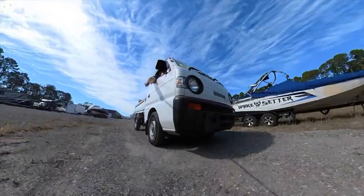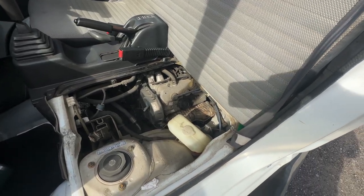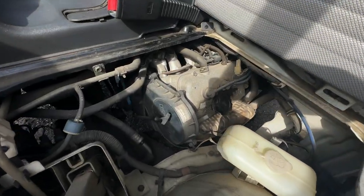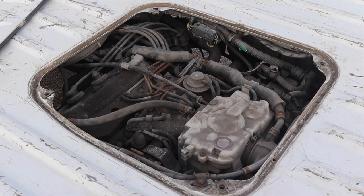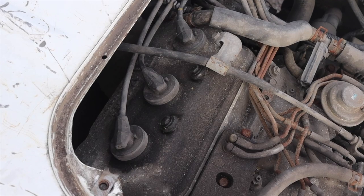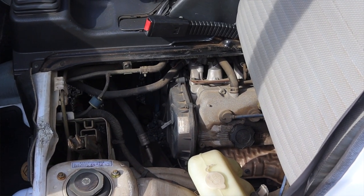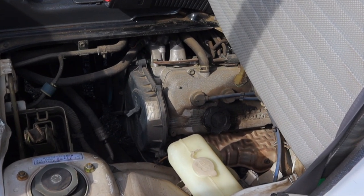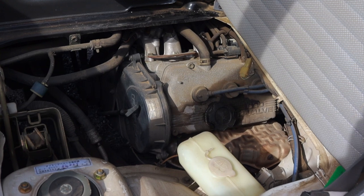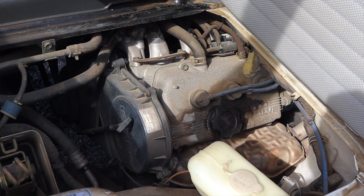Now, a really nice feature is the fact that it's under the passenger seat. And you might be thinking that's kind of weird, but other K-Trucks have it underneath the rear bed, which is a pain if you ever have to service it and your bed is full like this Suzuki Carry. So with this, if you ever need to replace spark plugs, you don't need to empty the truck out in order to access it. Also, you don't need a screwdriver like you do with the Honda Acty. So the positioning of the engine is actually really, really nice.